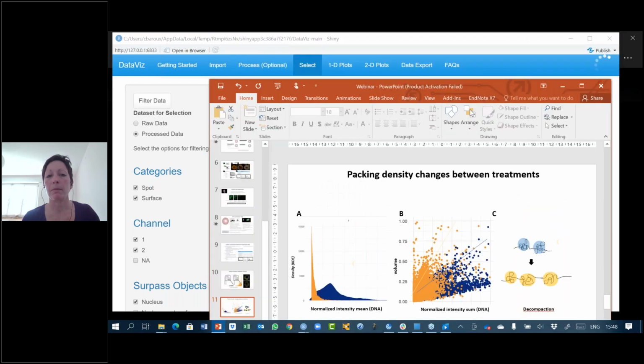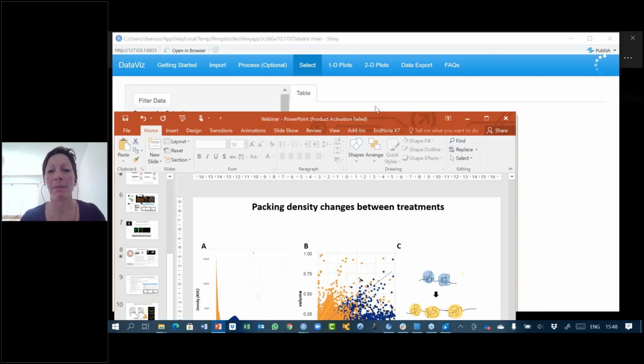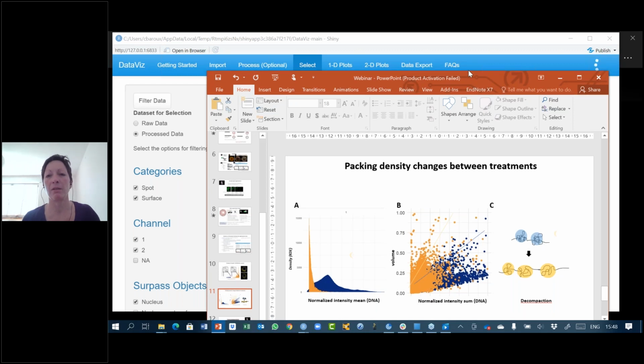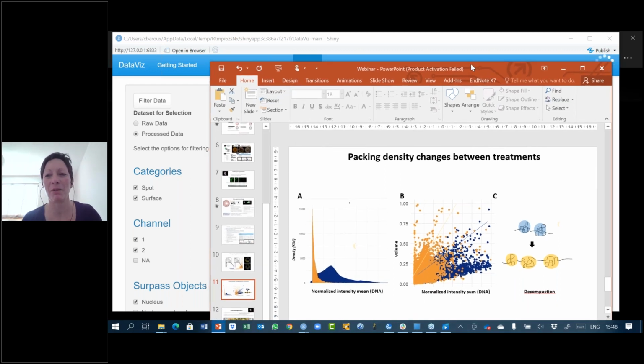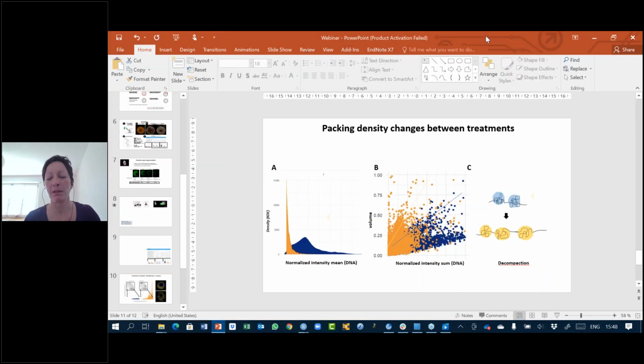Well, I'm not doing a good advertisement because it's still running, but that's something we are still working out. Sometimes if you run several instances of R, which I did this morning, you stuff your own R session, and you have to restart it from fresh. So my apologies for that, but I think I could deliver the main message about DataViz. I can only say that on a good, powerful computer, it works very smoothly.